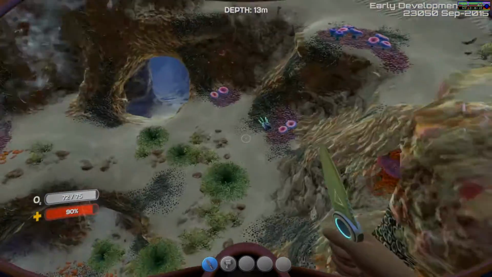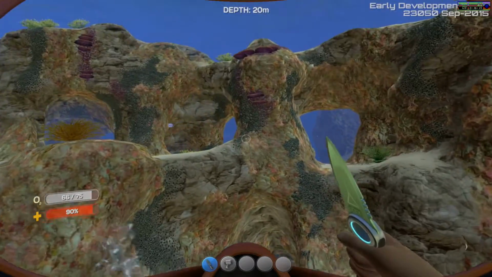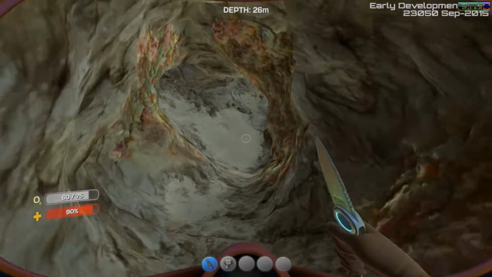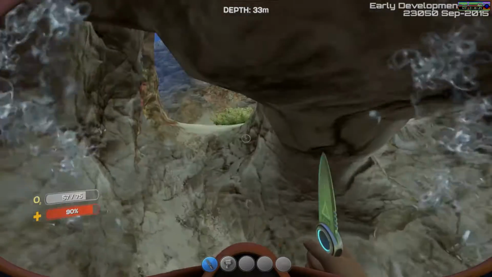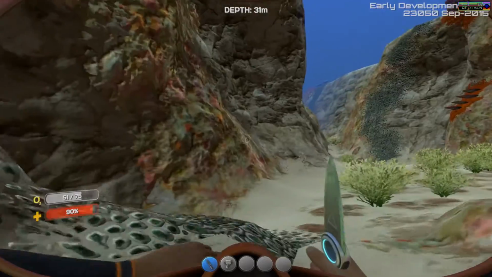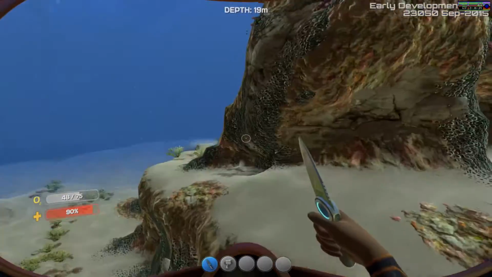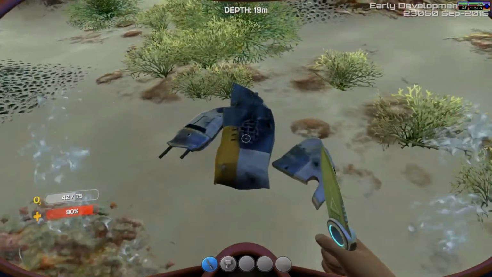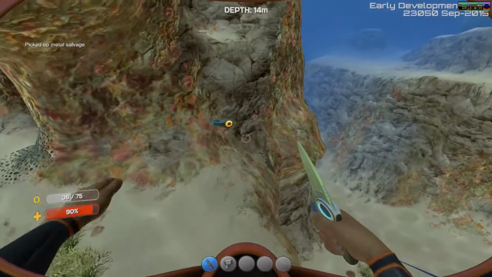Doing a little swim down here real quick. So going in all these caves, this is where you're gonna find, can't remember what exactly it's called. Find different creatures in there that have, like, the crush powder come from stuff that are in there.